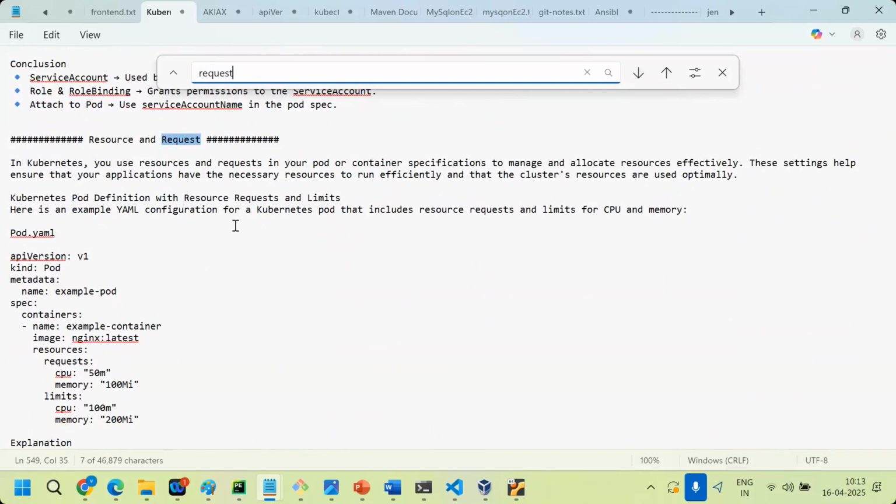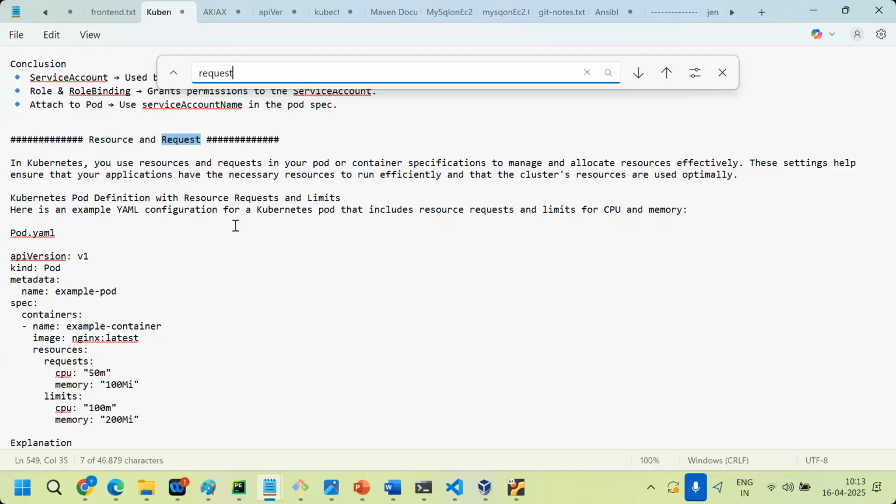Guys, when you are running a pod from the YAML file, are there any conditions that the pod should take only 500 MB RAM, or 1 GB RAM only? No conditions. Pod can take any RAM from the host. But with resource request conditions, we can control how much hardware a pod can take from the node.